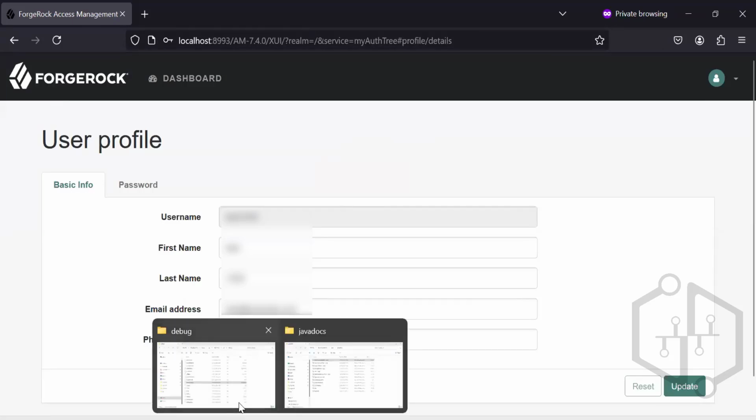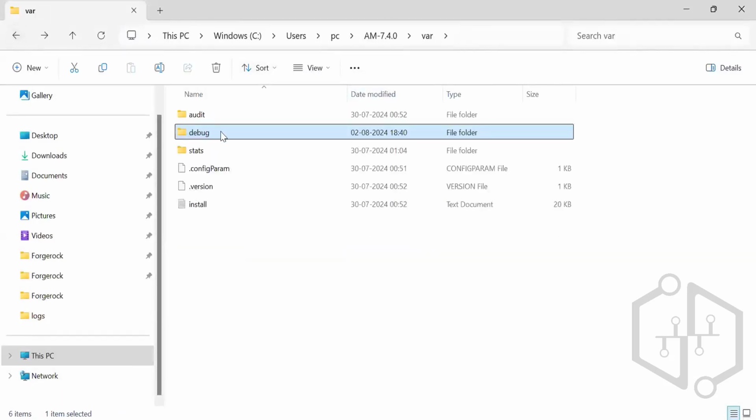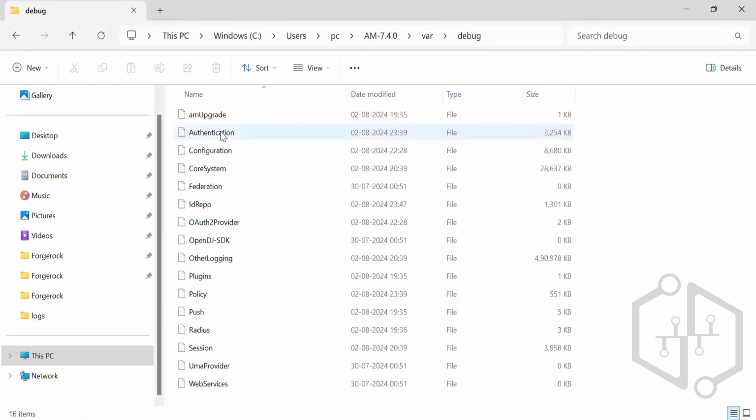Now, understanding the logs is also very important, because if any issue comes, you can check where it's failing. Currently, we have tested from the small application. These logs keep on updating. Whatever you do in your AM, these logs keep on updating. So if any issue comes, you just come back to the logs and check the authentication.